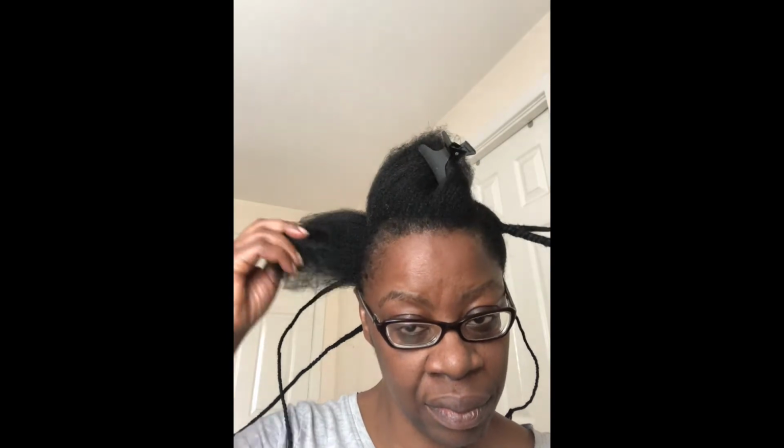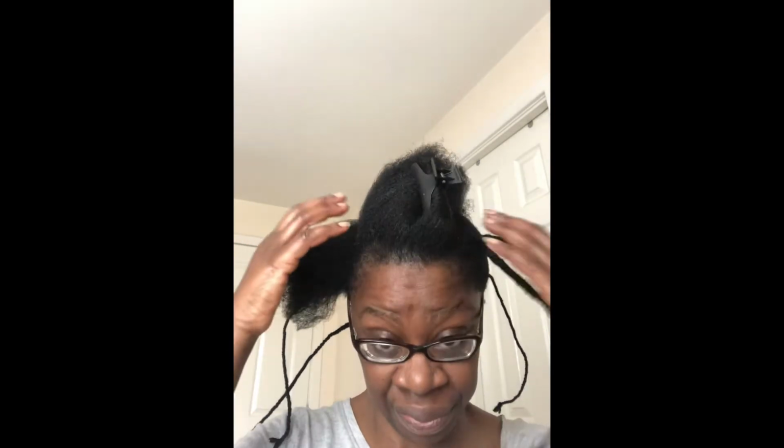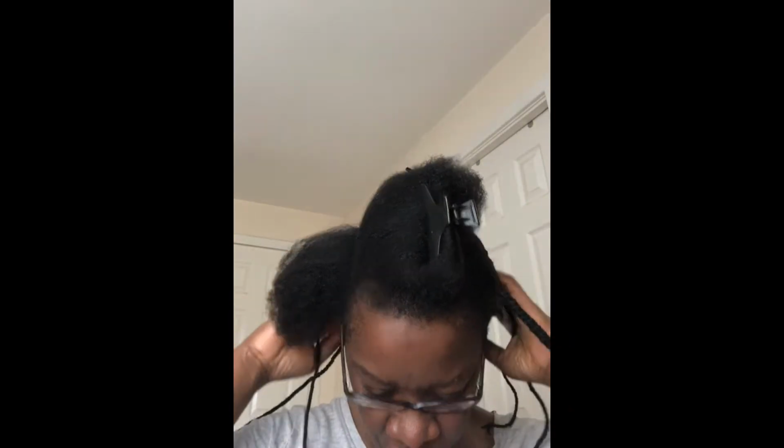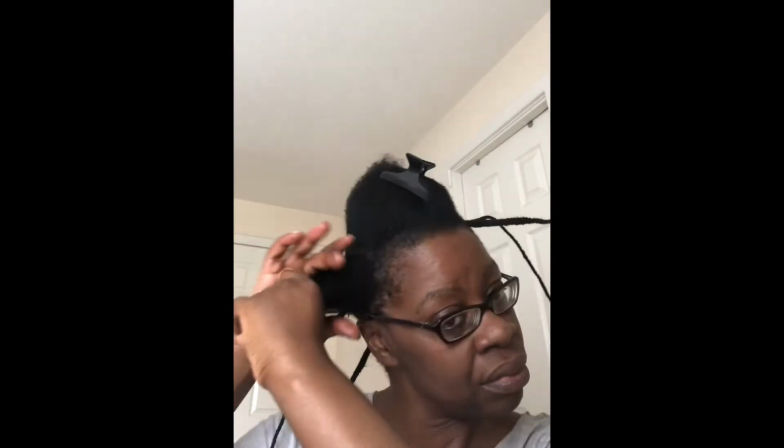So I'm starting off with hair that's slightly stretched, and I actually use African threading to do this. I did African threading on wash day to help stretch my hair, but because it was soaking wet, it wouldn't stretch as much as I would like it to. So I always find it best to do a little bit of African threading, which is temporary, and then undo them a couple of days later.